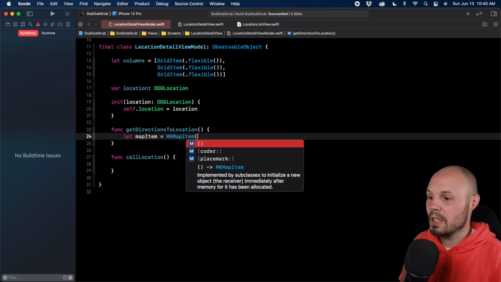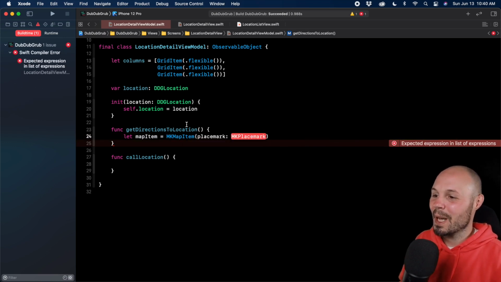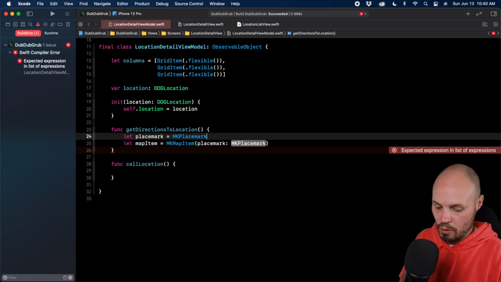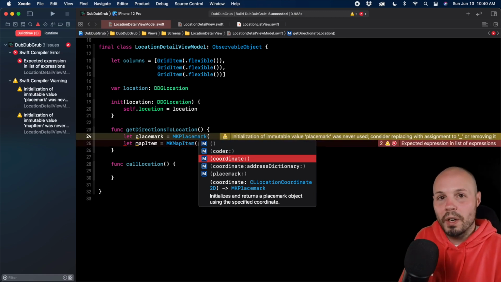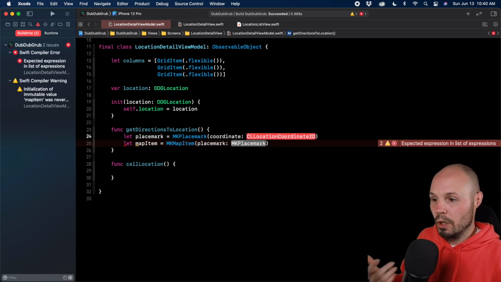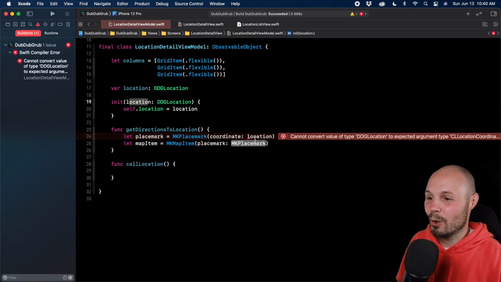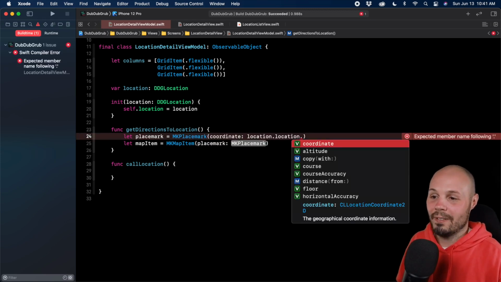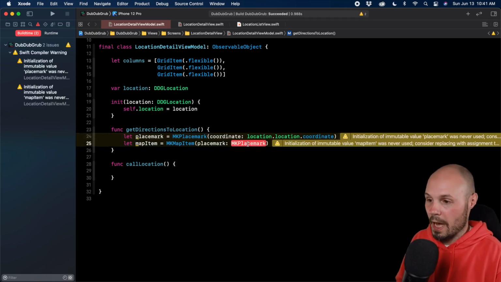So the map item is an MKMapItem. There it is. We'll initialize that. It takes in a placemark, which is an MKPlacemark. Okay, what the hell is a placemark? So let's create a placemark up here. We'll say let placemark equal MKPlacemark. Cool. Let's initialize that. Okay, cool. That is initialized with a coordinate. So essentially the placemark is the coordinate of the map item. Maps needs to know where this thing is, so pass in the coordinate. Well, good thing we have a coordinate, right? Location, with our nice naming. So this is our overall location. And our overall location, remember, has a property called location, that is a CLLocation, that has a coordinate right there. So that's our coordinate for the placemark. Now that we have a placemark, we can initialize this map item with that placemark.